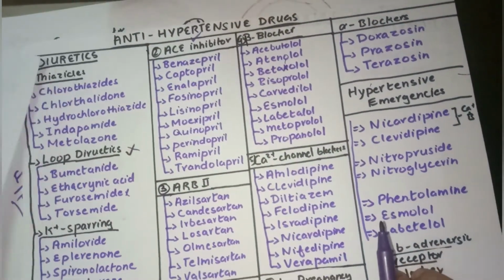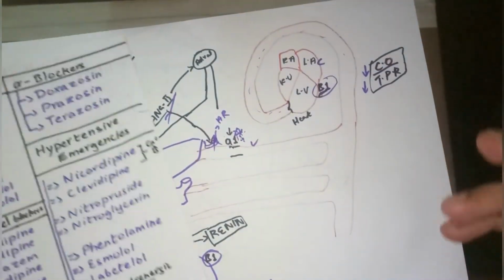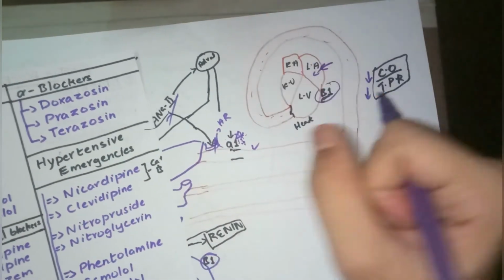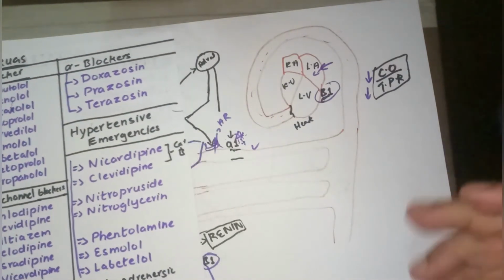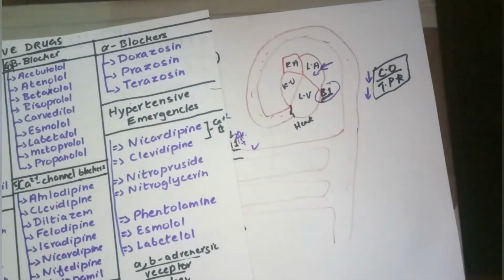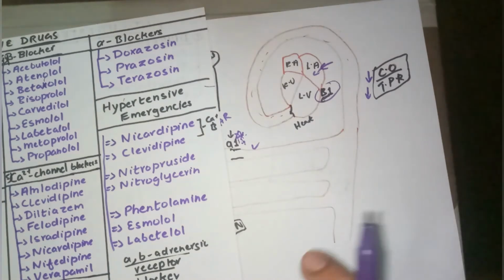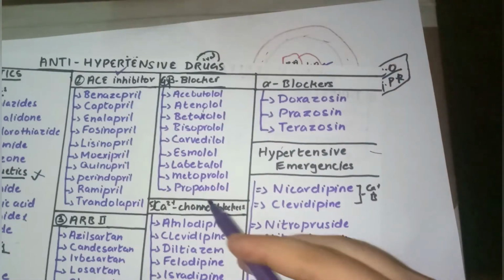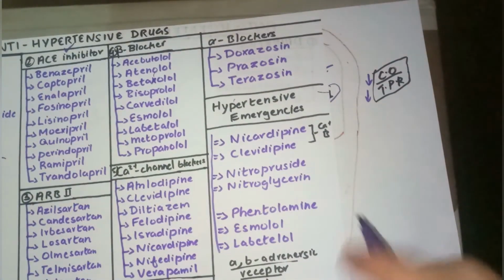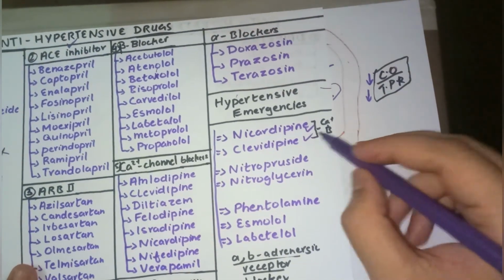I didn't tell you about the calcium channel. I think calcium channels are also present on the heart, and on every cell, and calcium will come in and cause more contractility, more constriction. But we don't give calcium channel blockers mostly, because they decrease contractility of all parts of the body. So it is very dangerous if someone has a slightly high dose, and using it every time could make the person paralyzed. So it is not good to use calcium channel blockers. But in severe cases, in hypertensive emergencies, these two are calcium channel blockers, and we use them.